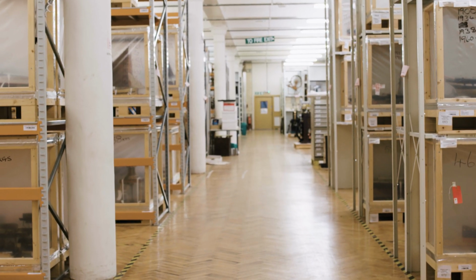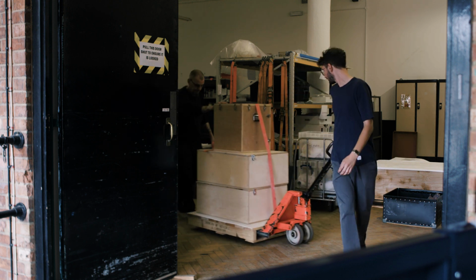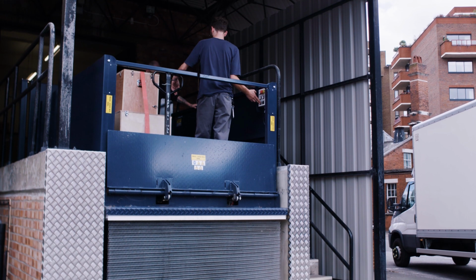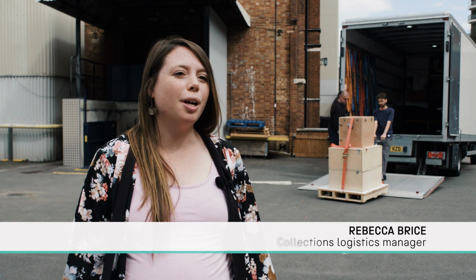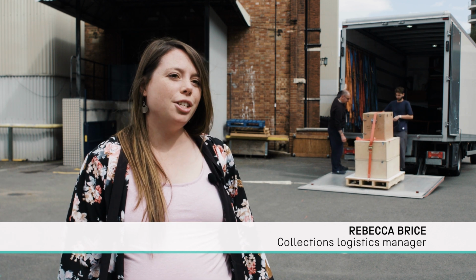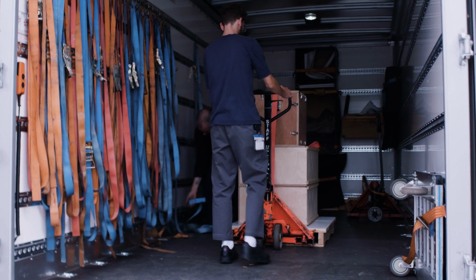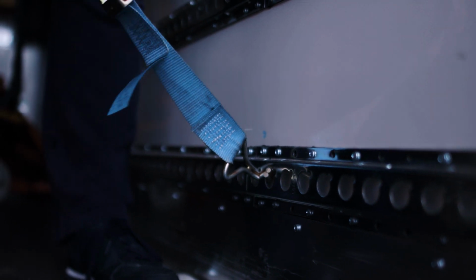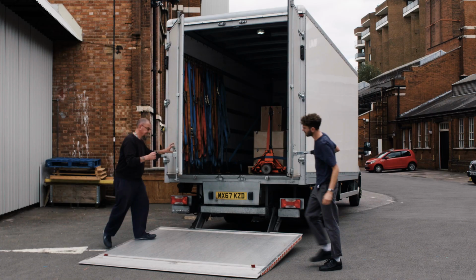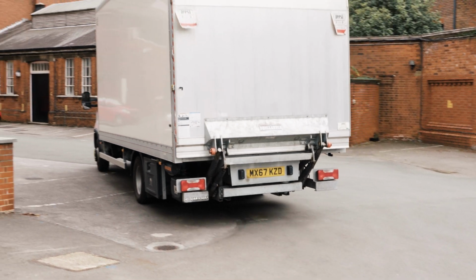Once they are packed, it's time to go. Some of these objects will be leaving Blythe House for the first time in 40 years to travel to their new home in Wiltshire at the Science Museum Group's National Collection Centre. We're using an external transport company to do all our moves for us. We envisage it will take us about a year and a half and around 200 to 300 truckloads. Most of our objects will exit through our scissor lift here and make their way to the National Collection Centre in Wroughton. One Collection is a once-in-a-generation project which will leave an important legacy in collections care and access for both the Science Museum Group and the heritage sector.